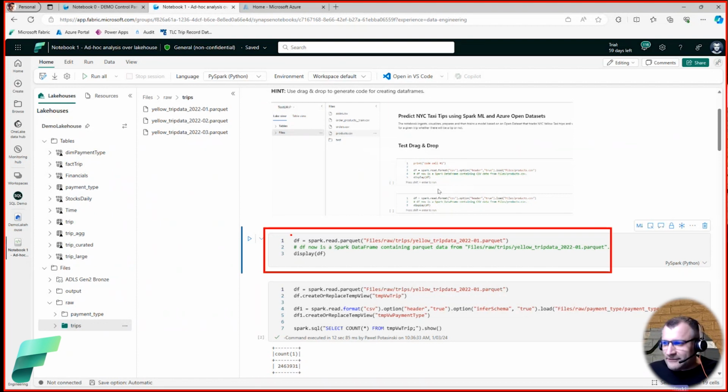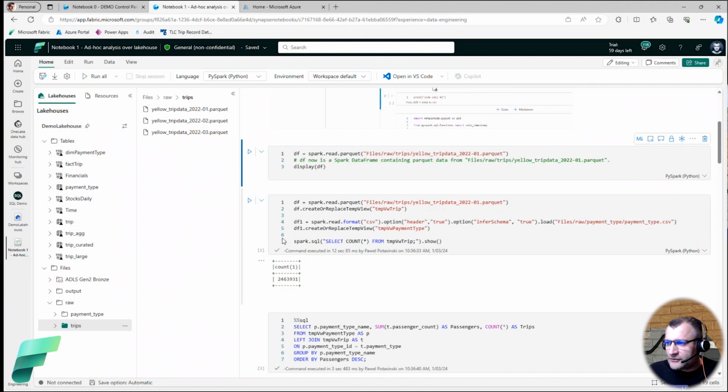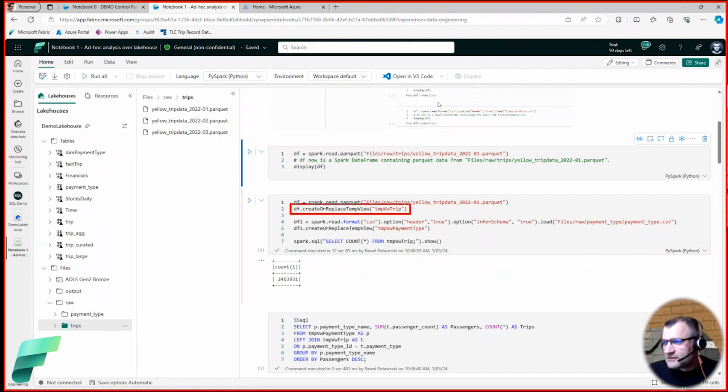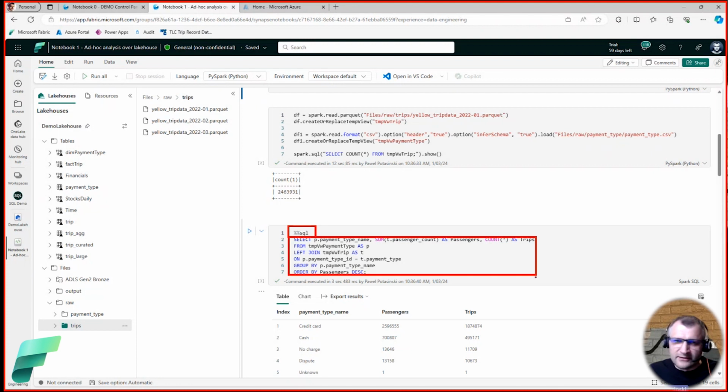So when you have data in a data frame, the next step as a SQL developer for you may be to load this data from a data frame to something called a temporary view, which is, you probably feel what it is. It creates a temporary tabular view on the data that is stored within your data frame. So now you can operate purely with SQL, by switching to Spark SQL language, using this magical command, %%sql, as the first line in your cell code, and you can operate with SQL. So you can see I join two temporary views to have my analytics done in this simple code.